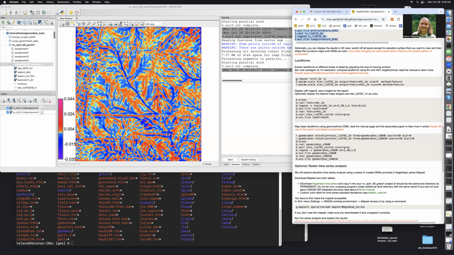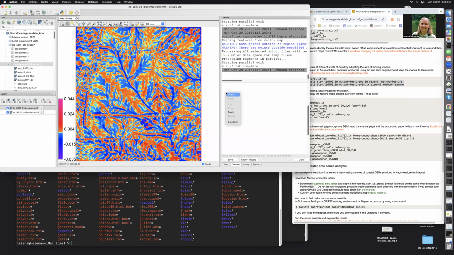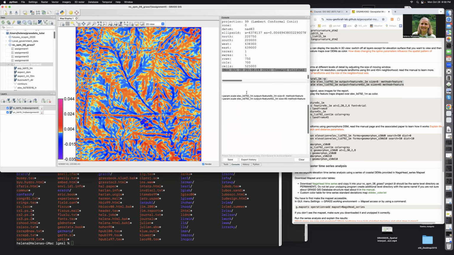Here, make sure to actually read the manual pages so that you know what the features are and how they are computed using two different tools in GRASS for computation and extraction of landforms. So we will just confirm our region, and we will compute the landforms using the command r.param.scale.